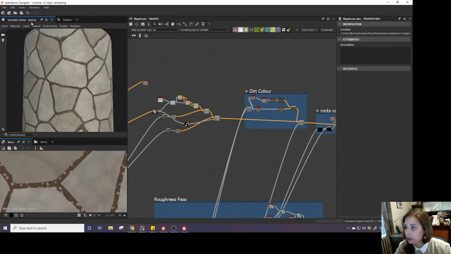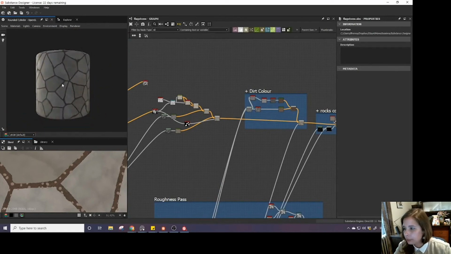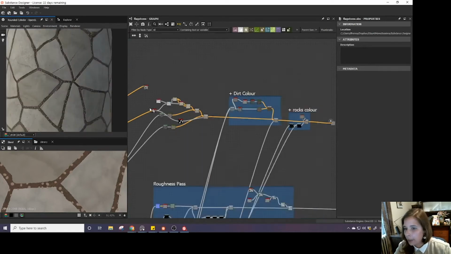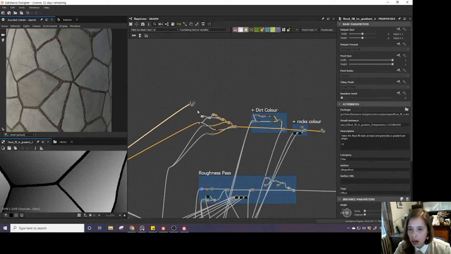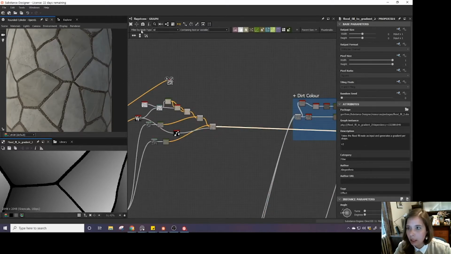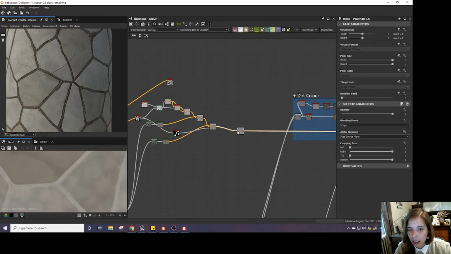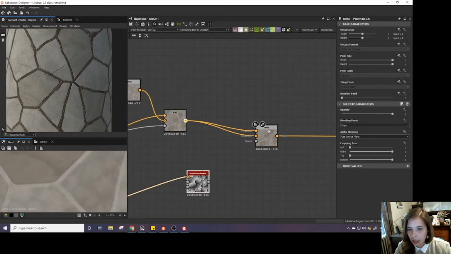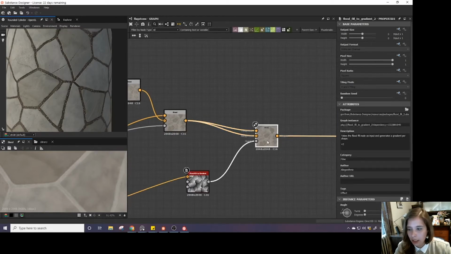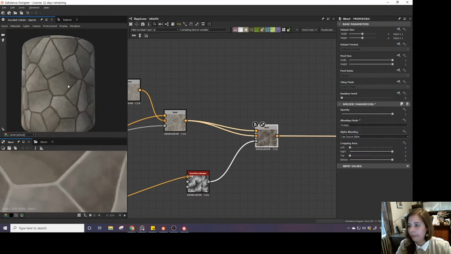So, how am I feeling about these? You know what? I'm going to maybe blend and plug both of these in, use that as a mask and multiply.